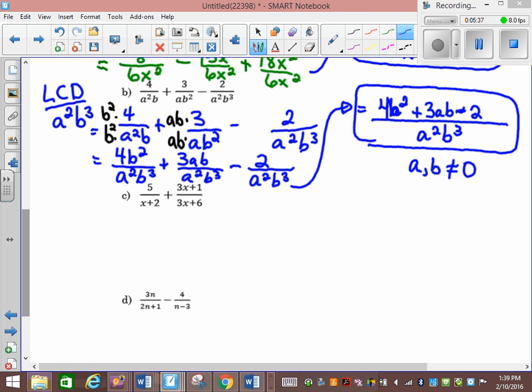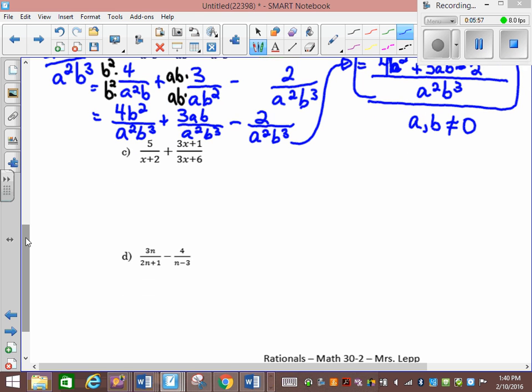For c, I want to see if I can make them be the same, right? So the very first thing you always want to check when you have binomials, so two terms in the denominator in the bottom, you always want to check if you can take out a GCF and somehow make them the same, or factor it by a difference of squares in the denominator and make them the same. So for the first part, I can't. 5 over x plus 2 just stays 5 over x plus 2.